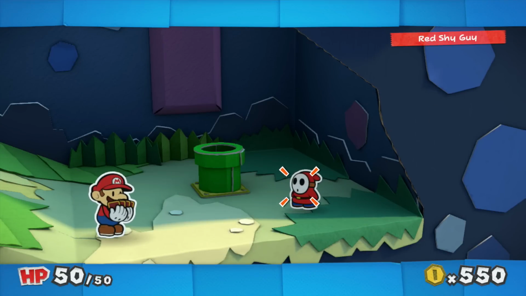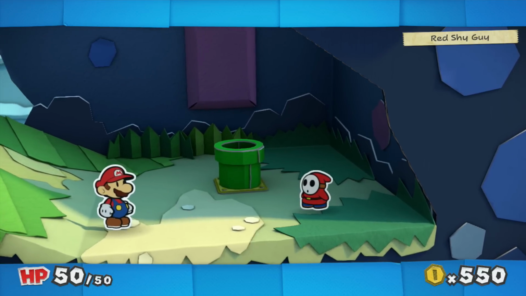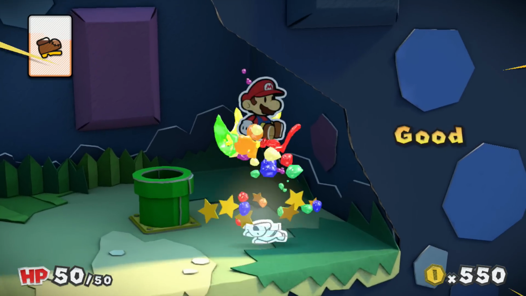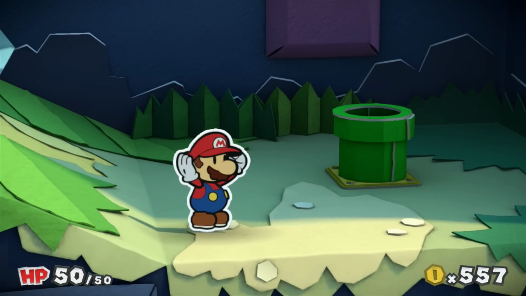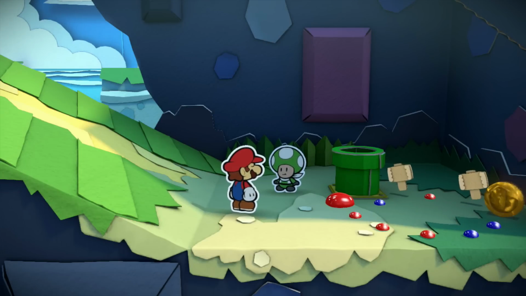All right then, so honestly, it's just a shy guy, so I'm just gonna use a worn out boot because why would I use anything else? There you go. So let's go ahead and figure this out. Ready, boom, bop, beep, boop, yay. Luckily, that really wasn't that hard. We got some bonuses for that. I think we're getting closer and closer to filling up our hammer again.